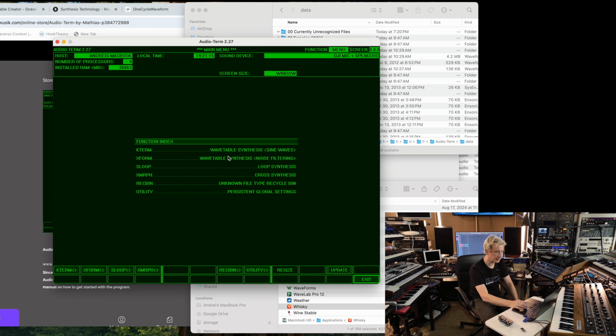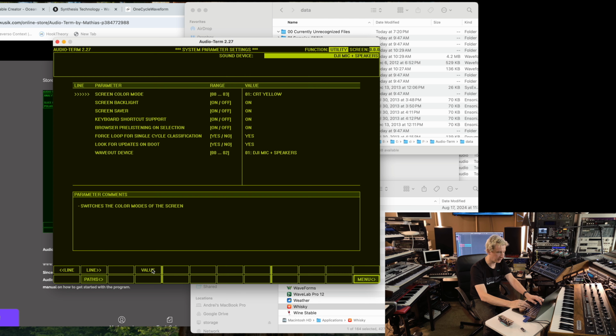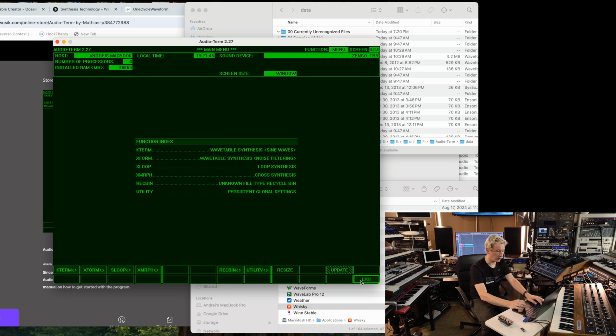So it started, and we need to select a different sound output if we want to hear sound first. It currently goes to my speakers, and I just need to change it. Oh wait, I changed the wrong thing. So we go here to the output device, and we will be using my Thunderbolt interface. Great. Now go back to the menu, and there are several synthesis options.